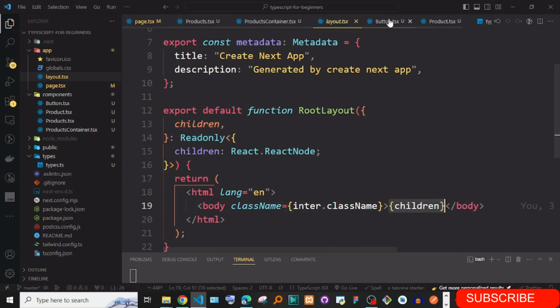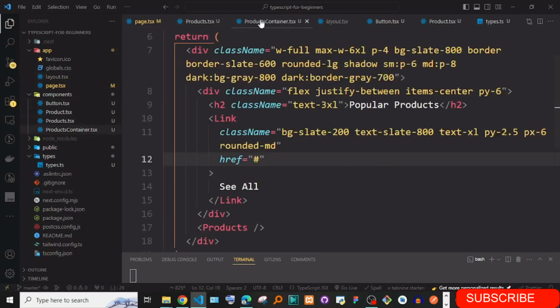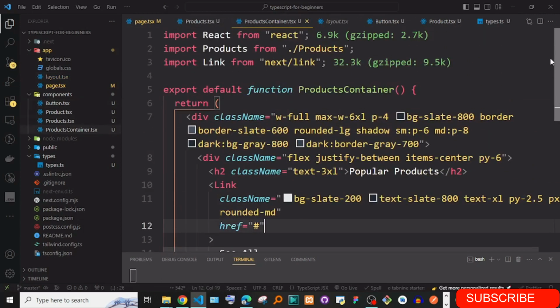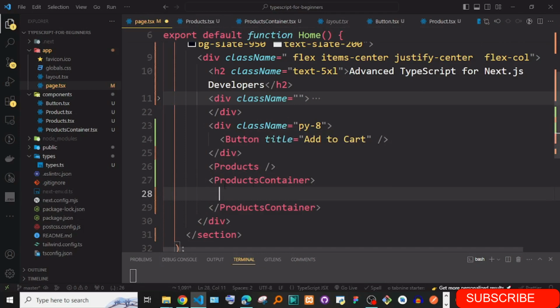Okay, so you will see that this now product, which takes in as children, this one here. If we wanted to call this product container, we are calling it in page here. So instead, we could call it like this, so that inside here we pass in whatever we want.